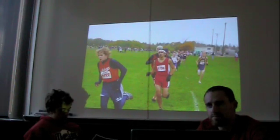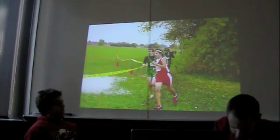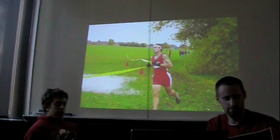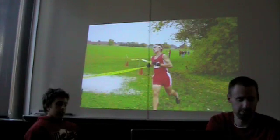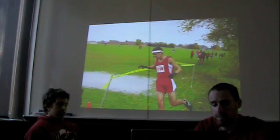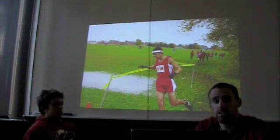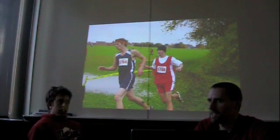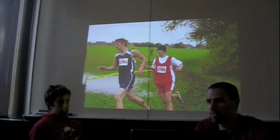Andrew was our 6th runner at 17:13. Nick Stefan at, looks like either 17:38 or 17:43. The paper's kind of hard to read across the lines, it's all crooked. But the Potter men finished second overall. Once again, the top 5 teams qualified, so they made it pretty comfortably. And I think we forgot to say this, but the women finished 4th, so they did qualify as well.